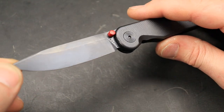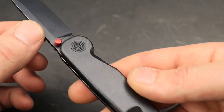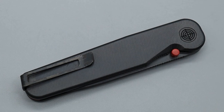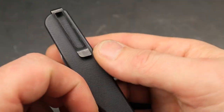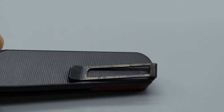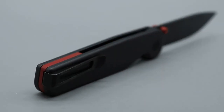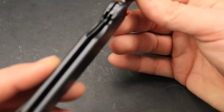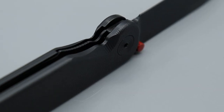This is my favorite one by far. I love the way this gunmetal blue looks in the light. And then this one has a bullseye for the pivot — that's its unique spot. Now this one does have something on the clip, but it's kind of hard to pick up on camera — it's kind of like just a design pattern. Then we have the red backspacer and the red hardware. I think this one's awesome. As far as the orange and black one goes, the liners are black as well, or gunmetal blue.